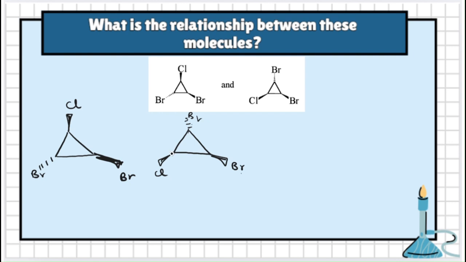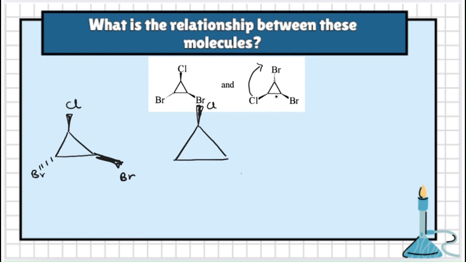In order to compare, it's better to rotate one of the molecules so that we can see where the groups are positioned. What I mean is, let's rewrite the given molecule in such a way that the comparison becomes easy. So I'm going to rotate this molecule by 120 degrees. When I rotate this, the chlorine will come on the top here. This will be the chlorine position.